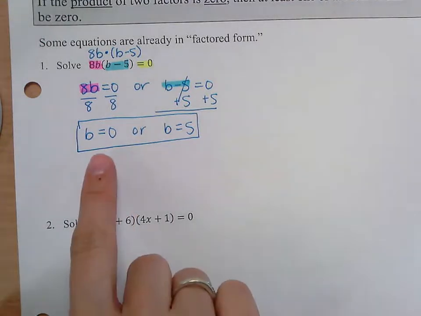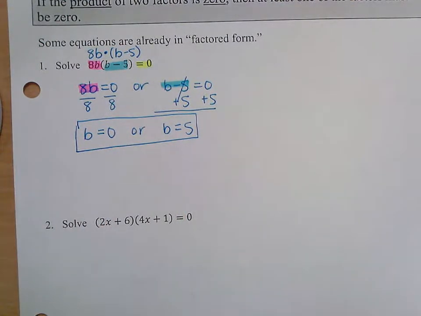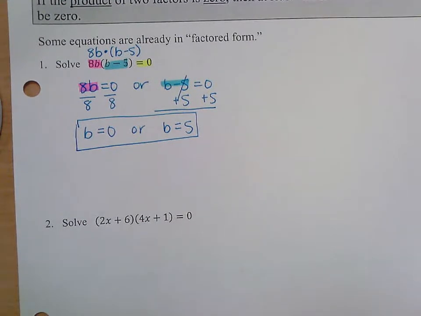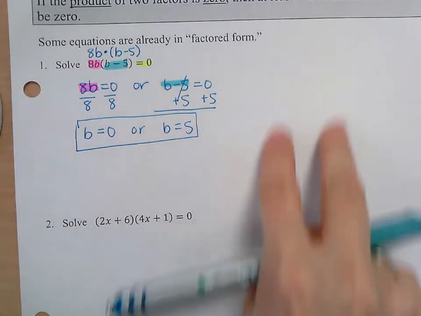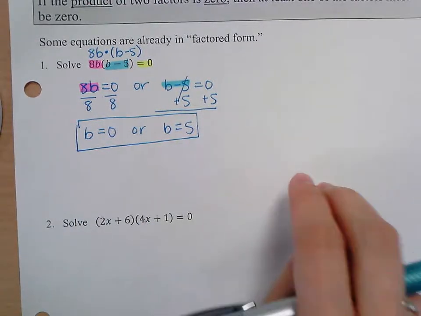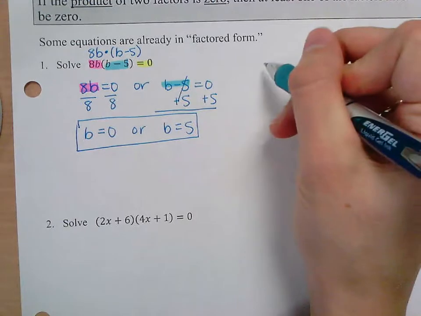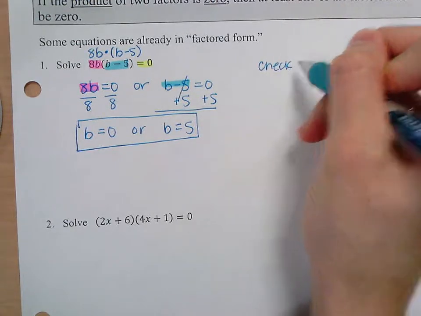Okay, how could I check these to see if they're correct? Because you can always check your answers to an equation, Casey. Yep, you'd have to check them separately. I'm not requiring here that you show me that you checked, but I just want to show you as a reminder that you can check.